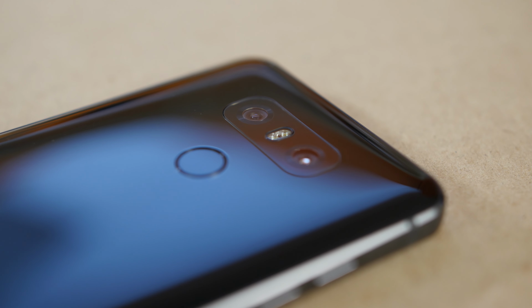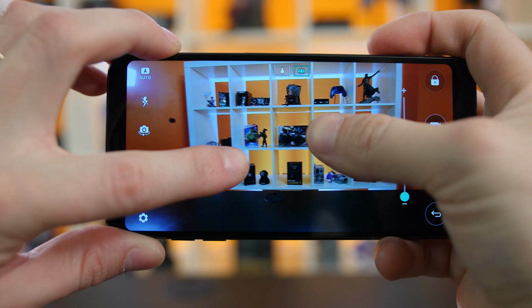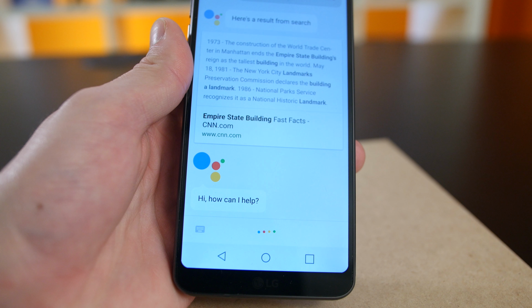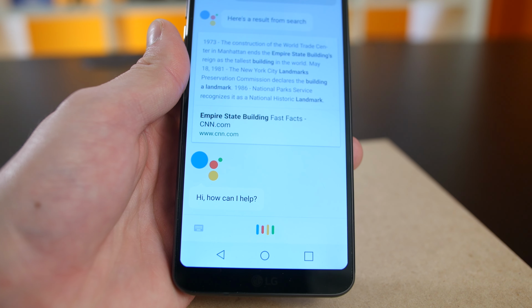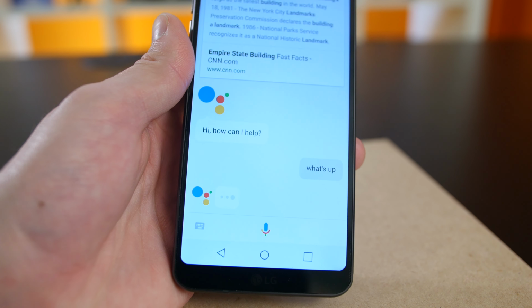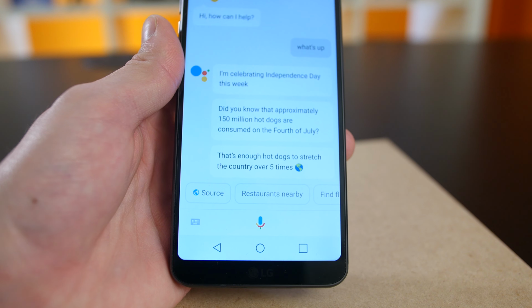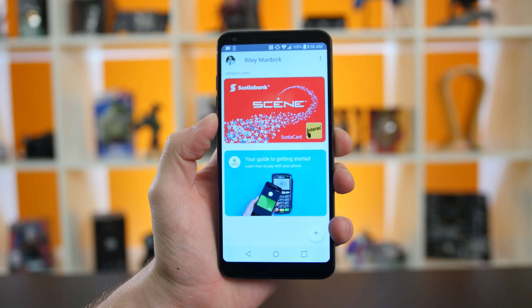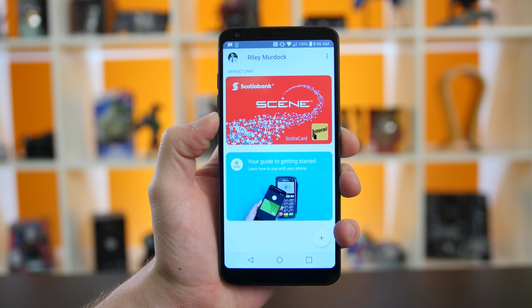The dual cameras have been further refined from their iteration in the G5, with a huge zoom as it can switch between the wide angle and portrait lenses. And the G6 is one of the first phones to come with support for Google Assistant built in, which was fun to play with since I'm still waiting for it to arrive on my Galaxy S6. Of course, the G6 also has near-field communication, which is the technology used in Android Pay at physical terminals. Most phones have NFC, but make sure your phone does before you try to use Android Pay and look like an idiot in front of the cash clerk.